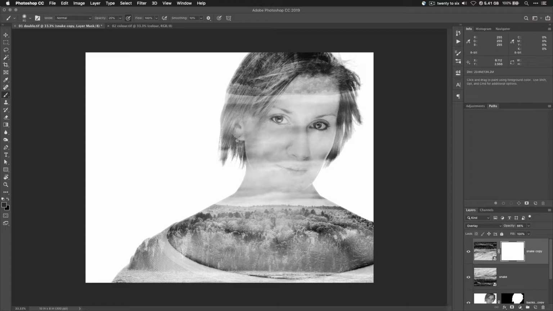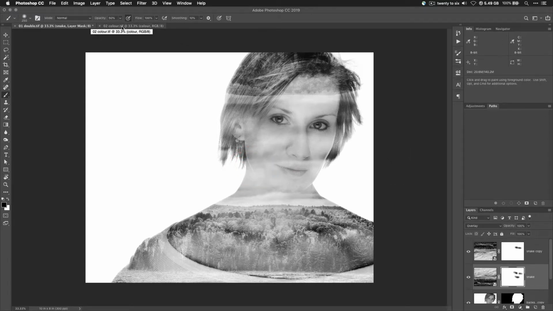So, for example, if I don't want this built up on my subject's eyes, let's go with a 50% brush, and we'll go with a concealing brush. There we go. I'll have to do the same for both layers. Cool. So we can do something like that if we wanted to.